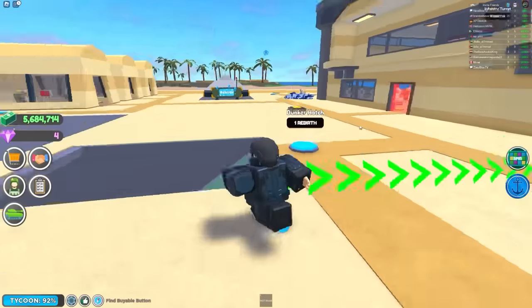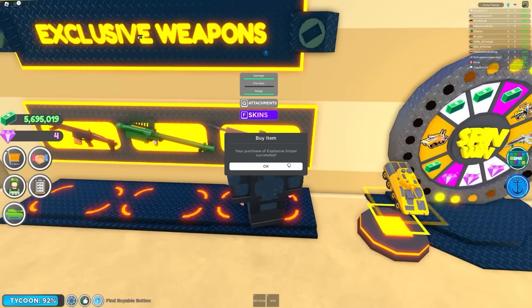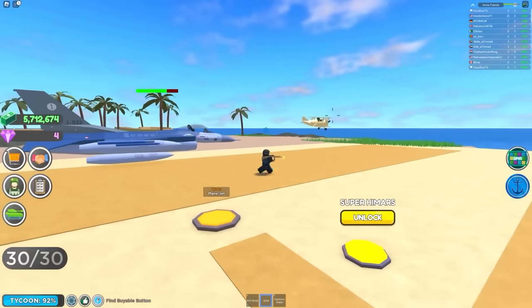Well, anyways, let me get inside your base. You know what? Whoa, explosive sniper. That sounds really cool. Time to buy more Robux. Don't mind if I do. Let's go! Okay, Zoe, I'm coming over. Perfect. Sounds like a plan. Oh, gosh, I've been shooting at my helicopter. What is going on?